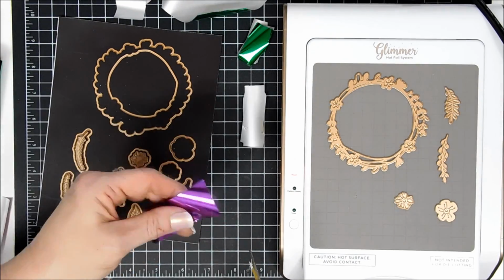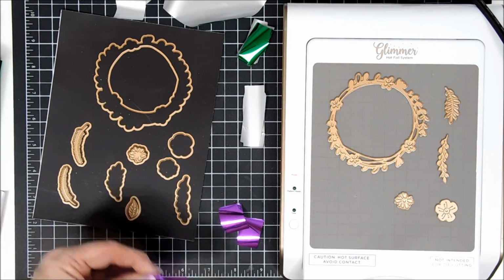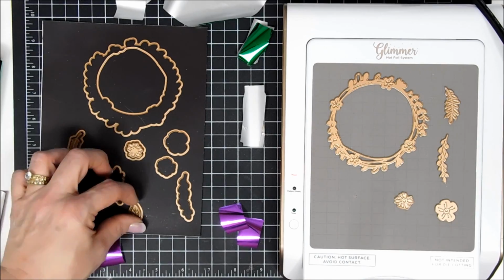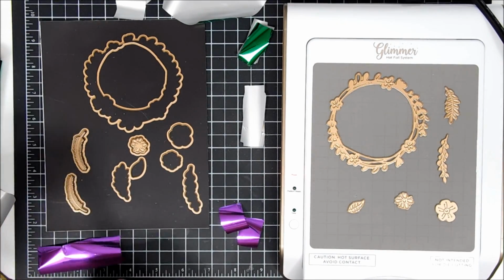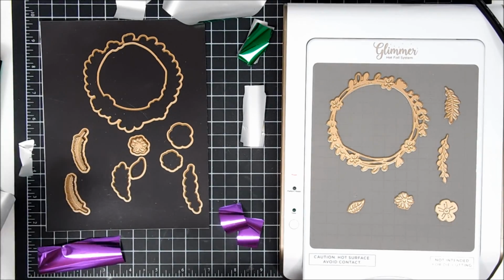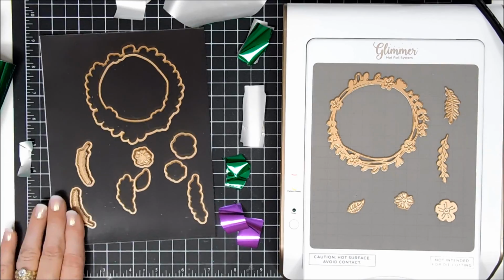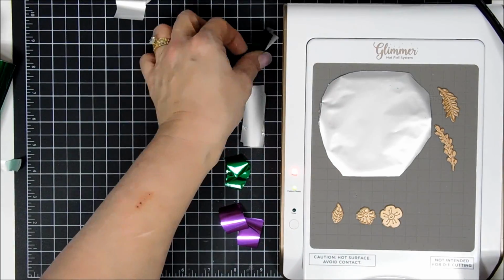Our machine's still heating up, so we have a little bit of time. I thought about doing that third flower, and I thought we'll just do 2 for today. And then there is a single leaf. I'm just going to take the extra pieces of our foil and trim out a few little green pieces of foil. Okay, now everything is ready to go.